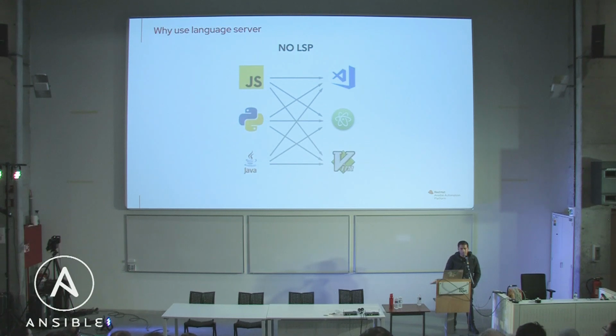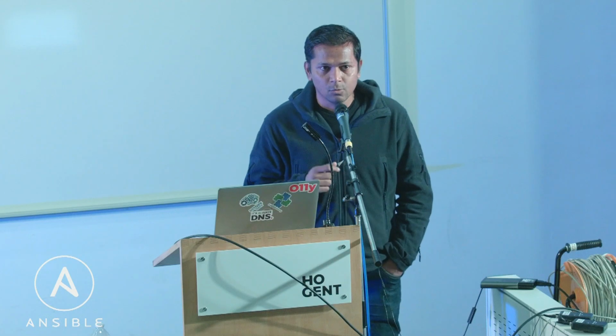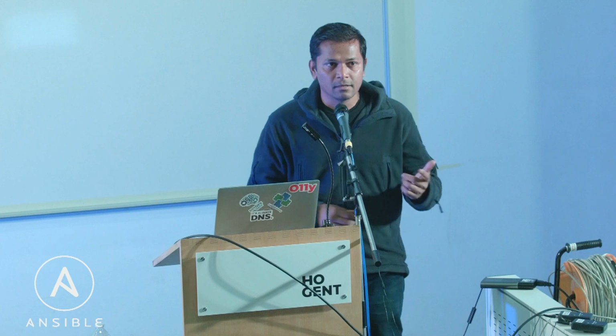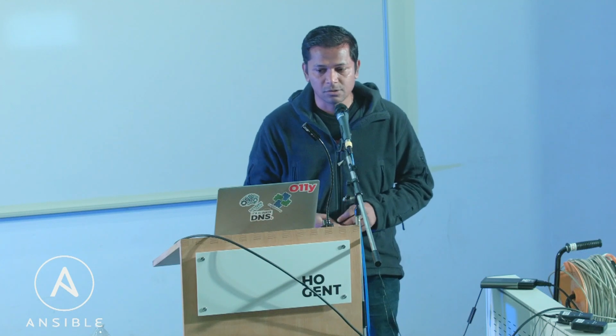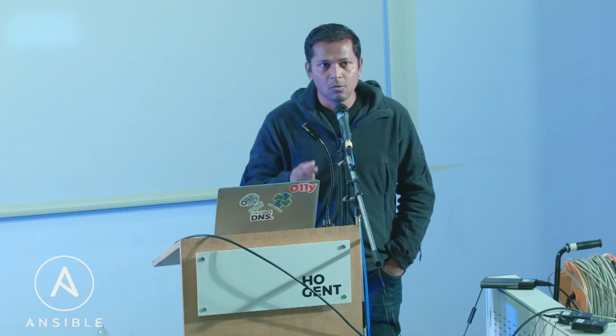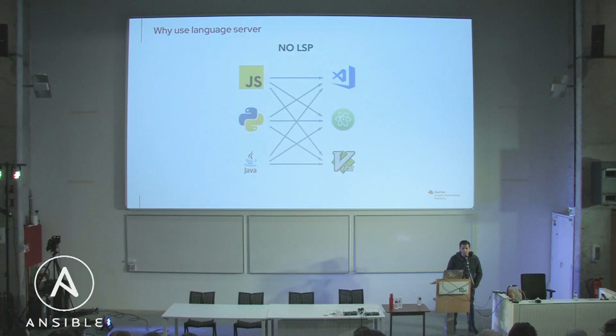the editors are implemented in different languages, and all those editors have different APIs. So to provide a programming language support for a single editor, you would have to implement different programming language specific features. So in this case, let's say I'm picking Python here. I have to have one implementation for VS Code, another for Sublime, another for Vim. And that is not the most optimized way how you would like to do things.